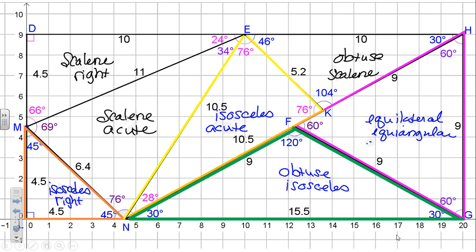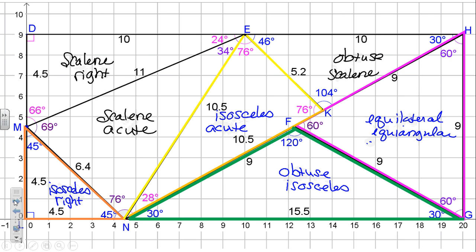Has to be right or obtuse. Yep, because we have not enough left for everything to be obtuse, right? 180 degrees, take away an obtuse angle, has to be acute, is what names it. Yep, very good. Now look at this isosceles acute triangle. What do you notice about its angles? 2 of them are the same. How about this isosceles obtuse one? 2 of them are the same. And what about the equilateral one? All 3 are the same. Okay? So when the sides are the same, it forces some of the angles to be the same. Okay? We're going to talk about those today.